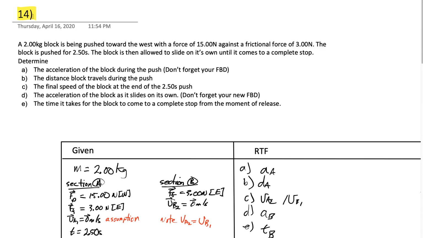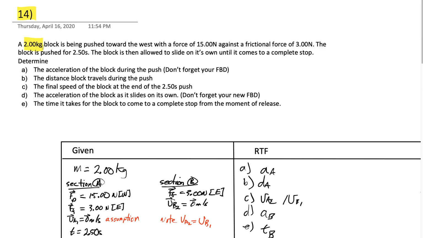Sample problem 14. This sample problem is pretty much the same as the previous example, but I purposely made the directions favor the negative. And there's a reason for that. Many students still struggle with the idea that positive and negative in physics is only about direction and not necessarily speeding up and slowing down. And let me show you what I mean.